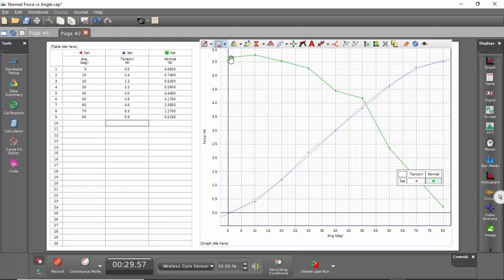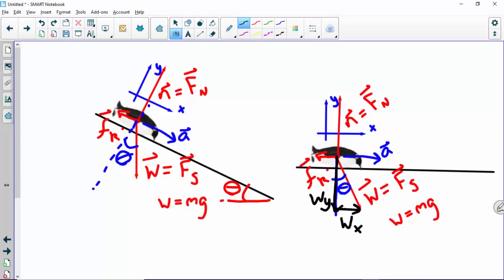The normal force starts at a high value and decreases as the angle continues, and the tension starts at a low value and increases. And you can sort of see how they decrease and increase. Right? This is first curved and then straightens out as it decreases. And this is sort of straight and then begins to curve more and more. So now let's come back to our board and see if that's what we expect.